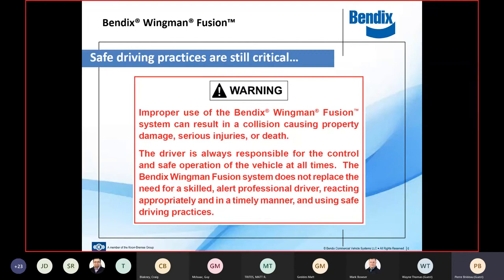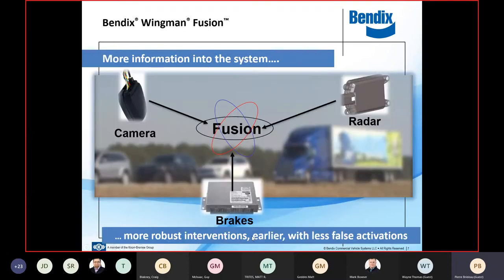Collision mitigation systems sit in the background. At that one point where a four-wheeler jumps in front and slams on the brakes, the driver notices, the brain reacts, gets the foot moving, stabs on the brake pedal — it's 45 milliseconds for the brake to come on. The system has already come out of the brake and begun that braking process. It also establishes boundaries and guidelines around the vehicle and can change some driver behaviors. This is ADAS — an advanced driver assistance system — not a driver replacement technology.